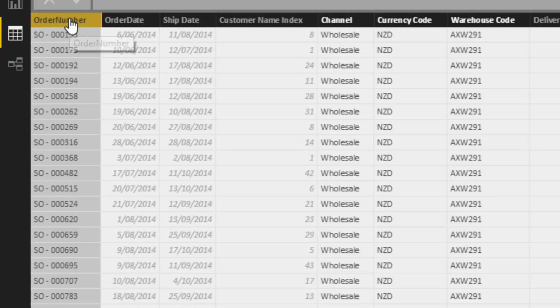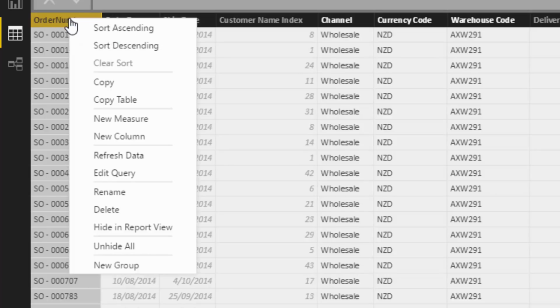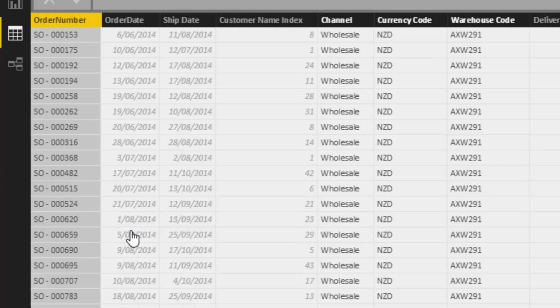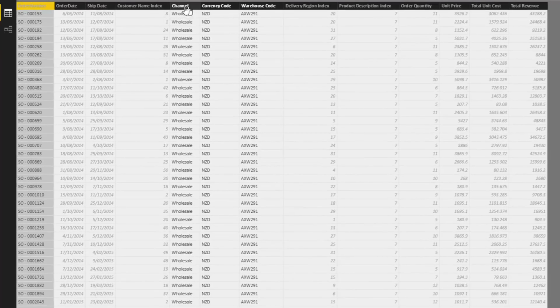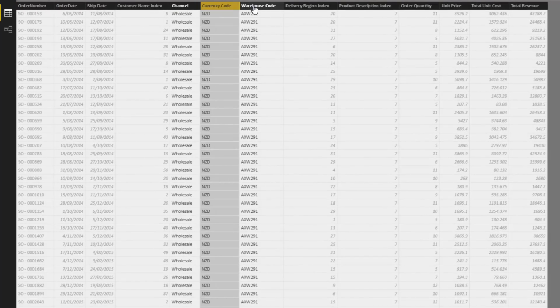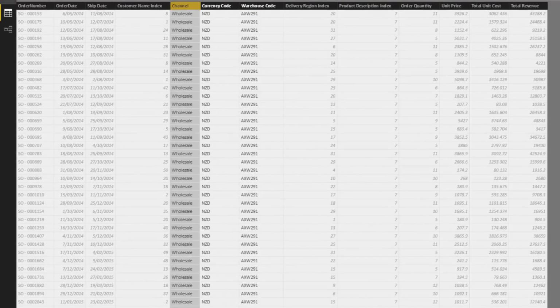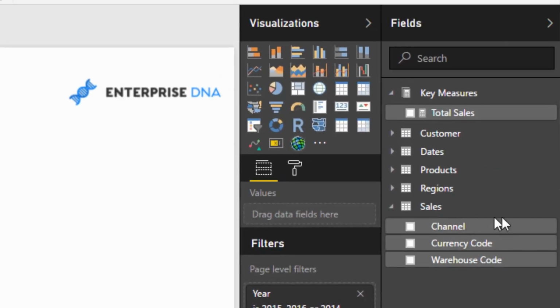You may need an order number, you may not. It depends, actually. Sometimes you might use this in a table, so you might want to use it, but it's not going to be very good in anything other than a table, because as a visualization it isn't really going to be much use in a lot of cases. But I'm just going to show you that you can hide that as well. And check it out. There's only 3 columns that remain. If I come back to here, only 3 columns to select from in dimensions. And out of all that table, that's all we need.